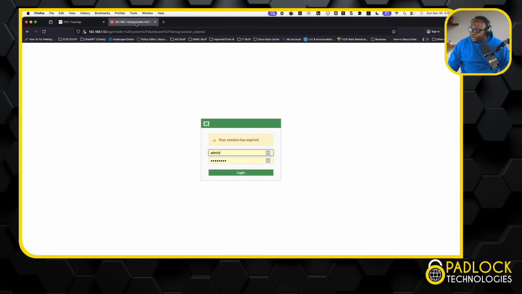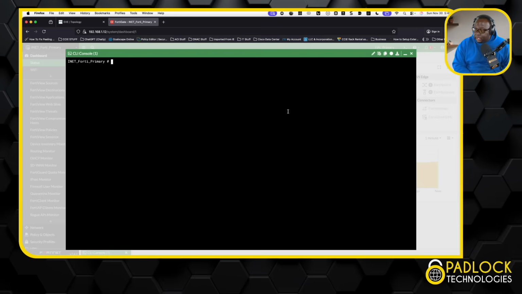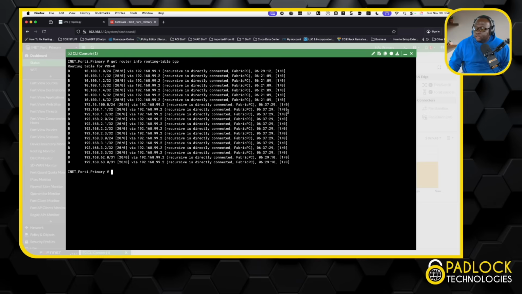Now I'm also going to show you from the Fortinet side. We'll just slap up in there into the CLI, just to make sure you know it is BGP. So we're going to do get router info routing-table bgp, and as you can see, the Fusion router is propagating all these routes to the FortiGate.